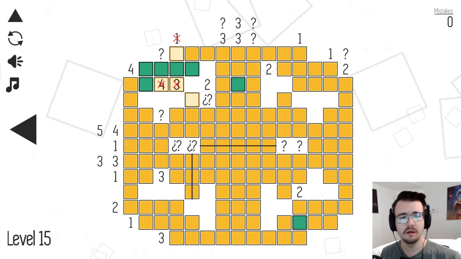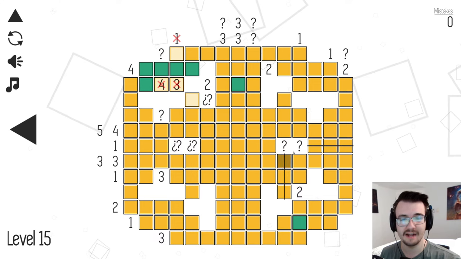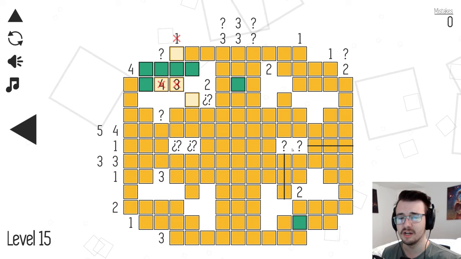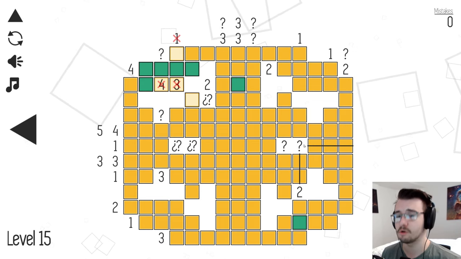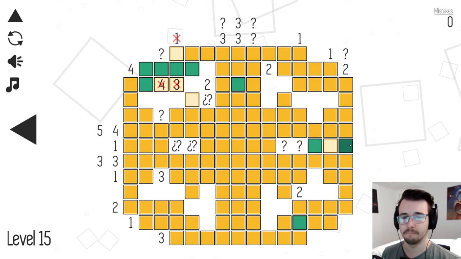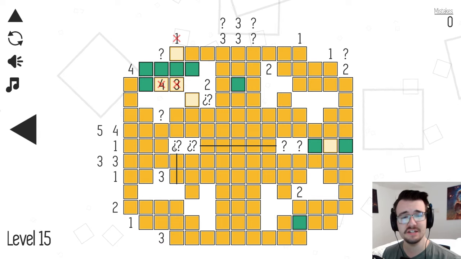Oh, here, though. The double. Whoa, this is interesting. Actually, a couple things. This one's a little bit more explanatory. I have two question marks that both point right, so it must be a question mark, then a break, then a question mark, which means it's a one break one. That's important.